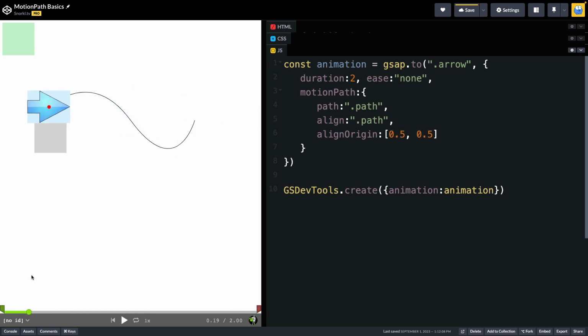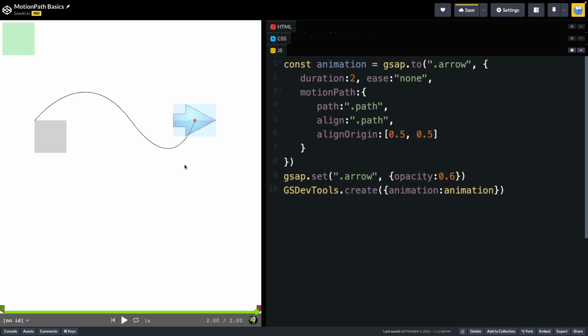the path, okay? And if you don't believe me, I can do a very quick gsap.set and tell the arrow to have its opacity brought down to 0.6. And now you can see that red dot in the center is stuck to the path, and we're getting really close to having things exactly the way I want.